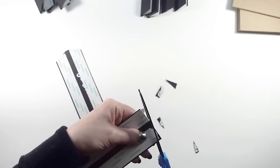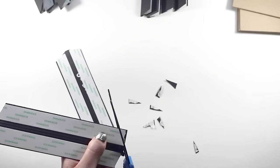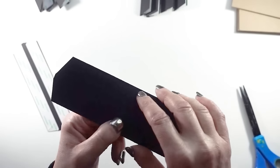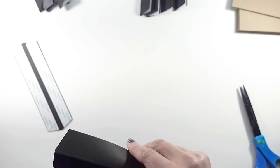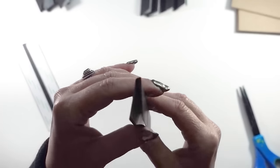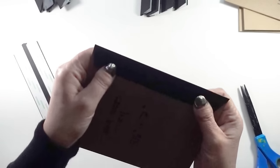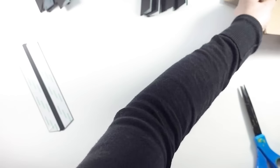And then we are going to fold and crease every one of these. Now take your bone folder and we are going to fold and crease on each one of those score lines, both score lines on every piece. You will be left with something that has a little gap in the center. These will be going around the edges of every single side. That's why we have this gap, so that it fits perfectly along the edge of your sides. Do that to every one of them.